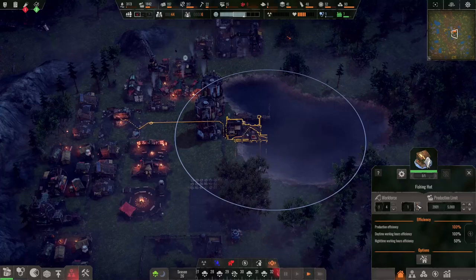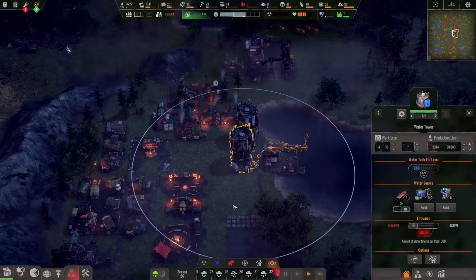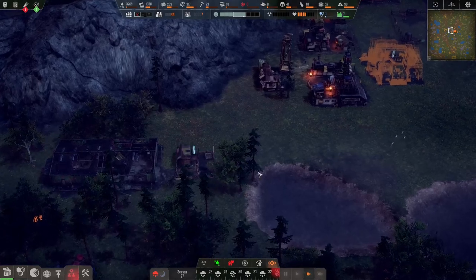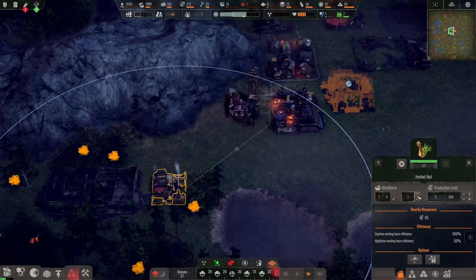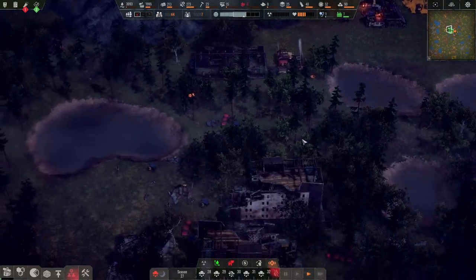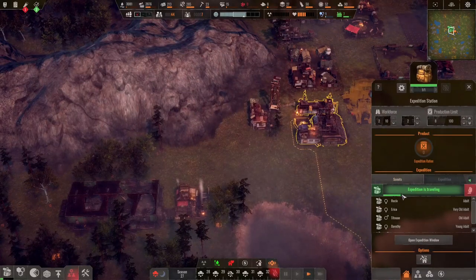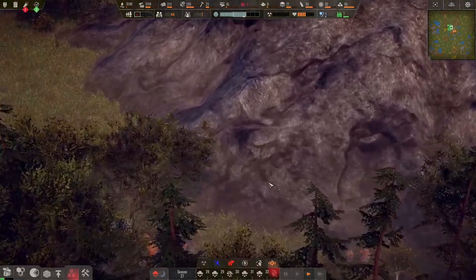We have so many free workers. Could use another fisherman and another water carrier. Okay, let's start you up. Oh, the expedition is on the way. Yeah. Great.